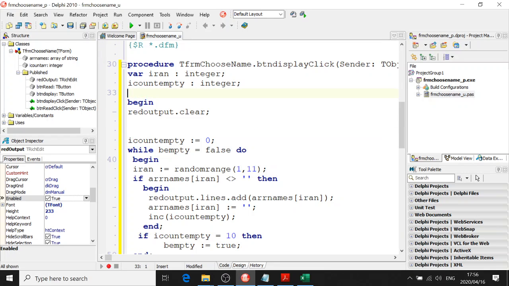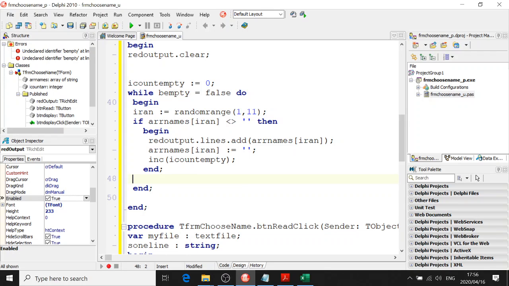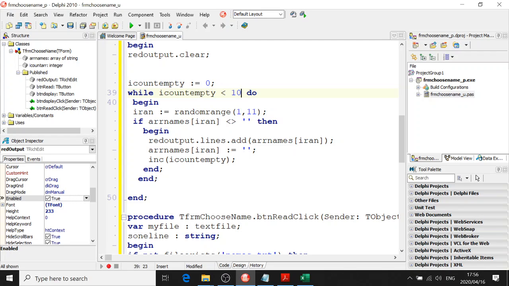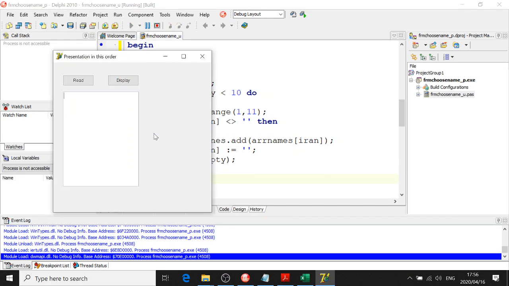Take out the Boolean flag, and we'll say while iCountEmpty is less than 10. Because think about it, if it gets to 10, we don't want it to run through again. And that'll work perfectly fine. We don't need the Boolean flag, so to speak. Perfectly fine.